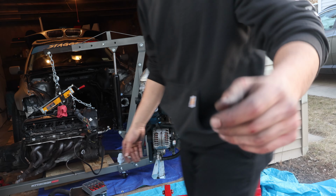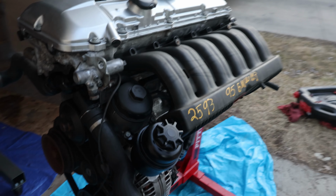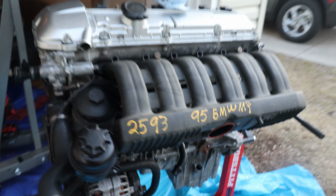Sweet. Oh. Well, I guess that's going to be the look, huh? Essentially. I'm going to need to grab the headers from this engine down there. But, yeah, I guess that's everything on this one.